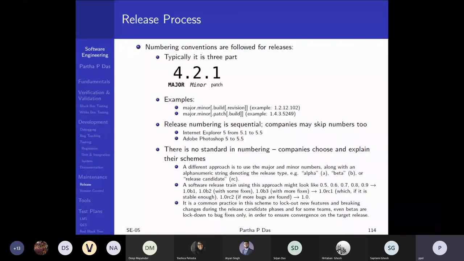Now think about it, if a customer has been using a release from 2 years back and his tool is completely stabilized based on that library, and the customer's customers are happy with that tool, then your customer would not be very willing to go to a release done now, which may be improved in several ways. It may be using less memory, it may be faster, but the customer will say stability is the most important thing, and will not move. So bottom line, multiple releases will need to be maintained by an organization at the same time. This is a typical numbering scheme, and this often is referred to as semantic versioning.